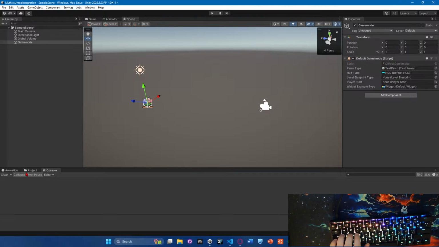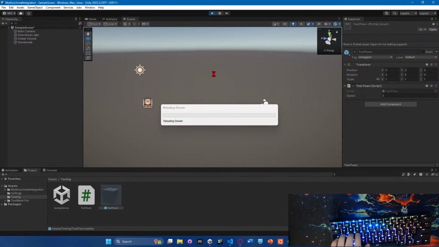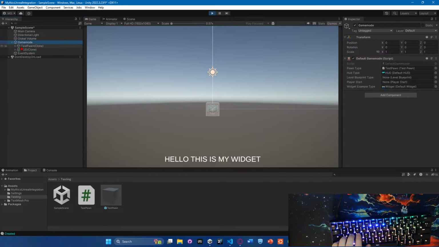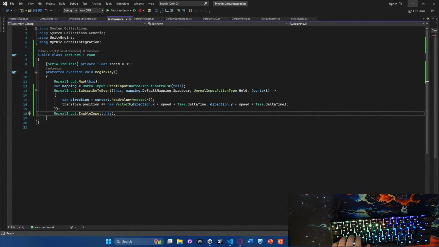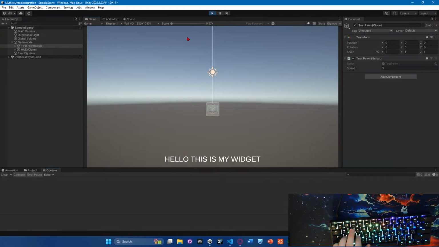So now, if we look at our test pawn, we have a speed value that we can change. I think he's moving, but is he not moving?